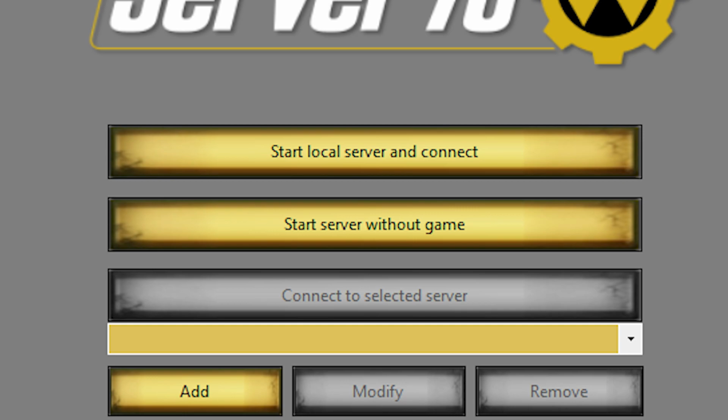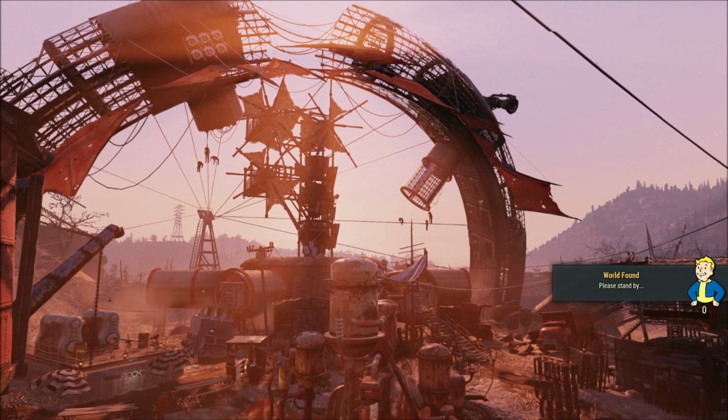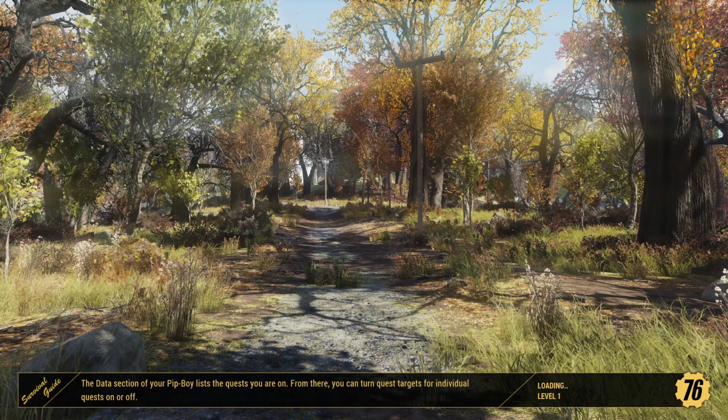I imagine if you wanted to, you could set up a server on a slave computer which could run 24/7 and have dedicated game modes for your Discord or group of friends. Even to join yourself on a separate computer, it might be beneficial for server stability.